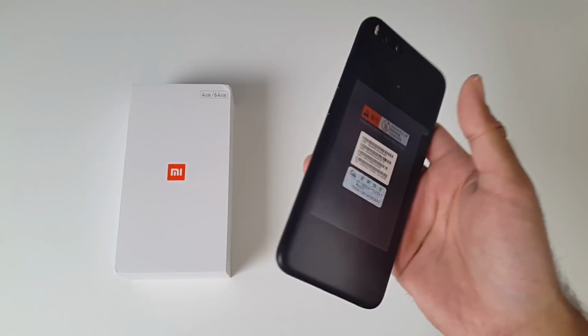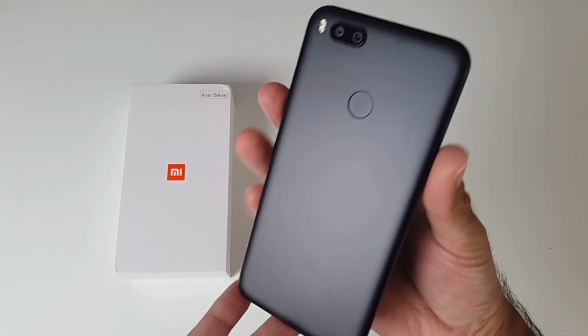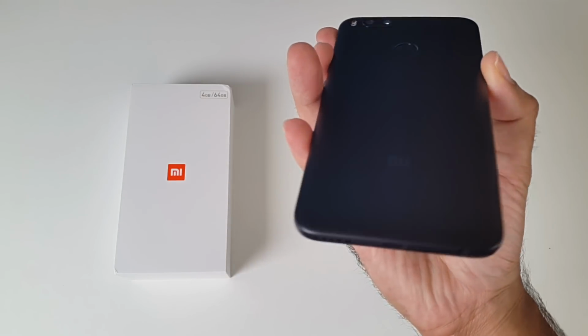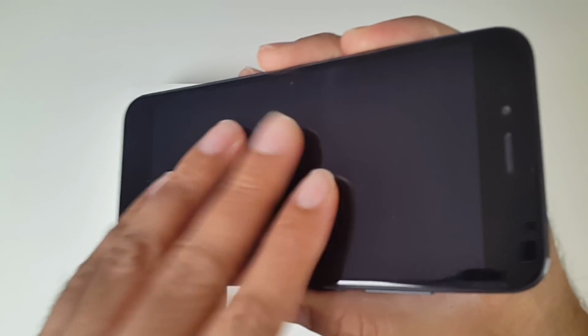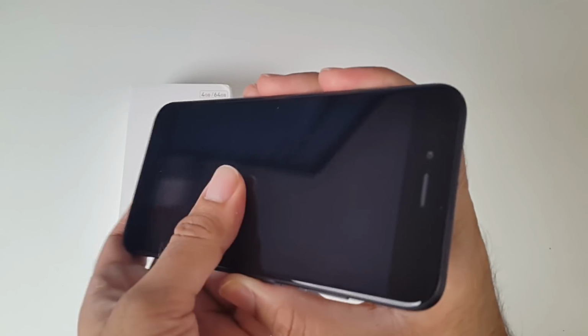So here is the Xiaomi Mi 5X. If I just quickly remove these stickers. So as you can see, the entire body is made from metal and it gives a very premium and high quality look. I love the design and the curved corners and the phone feels very comfortable in the hands. The front glass has a special coating which allows the screen to remain fingerprint free.